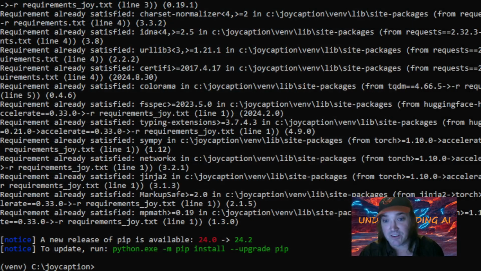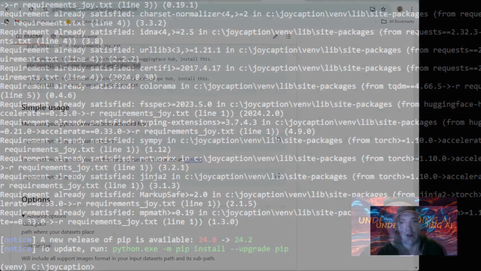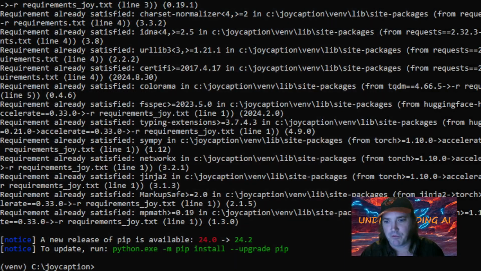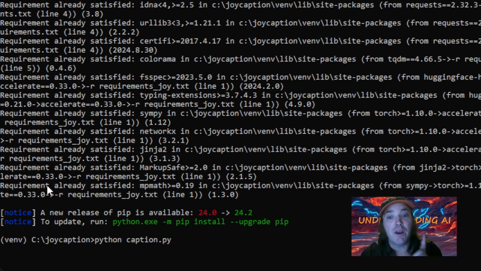So everything's going. What we need to do now is go over here and see how to run this thing. Here's the instruction. When you're using Python, you use a Python command to run a file. It's going to want us to run a file called caption.py. How do we know it's a file? Because it ends in .py, so it's Python code. Then your dataset path, which is basically your image file. So we're going to copy this with Control-C, go back to our command prompt, and paste it in there. But we need to get an image.